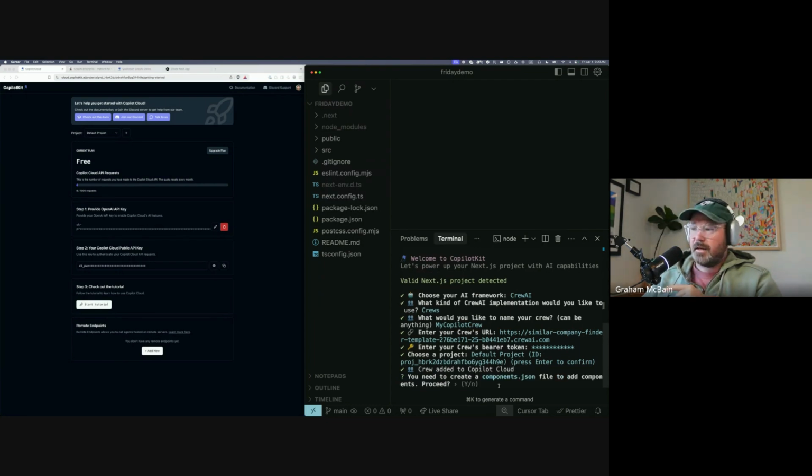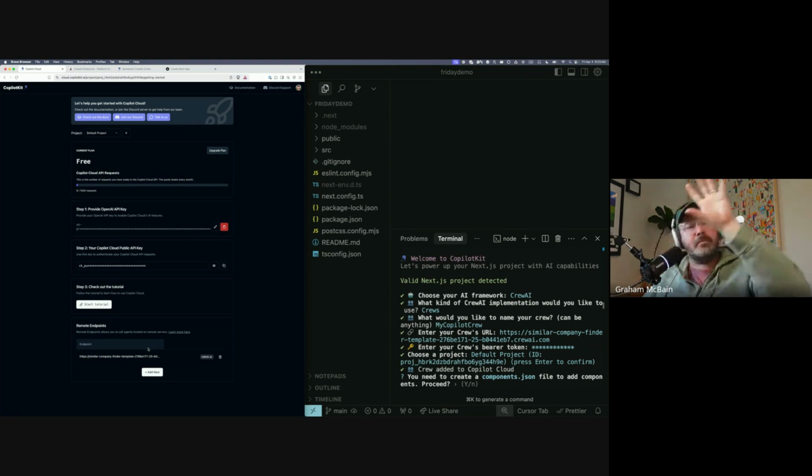And so now it's added the CrewAI to CopilotKit Cloud. Let's double check that that's true. We're in our CopilotKit dashboard here. I'm going to hit refresh, and you can see now we have an endpoint added to our CopilotKit Cloud dashboard. So now this front end can speak to CopilotKit Cloud, and CopilotKit is going to manage that relationship with our CrewAI crew. You can imagine if we had multiple agents, you could have all of those endpoints sitting here in your CopilotKit Cloud instance, and you would be able to connect to all of those different agents. You don't have to manage that manually through the CopilotKit runtime in your application.